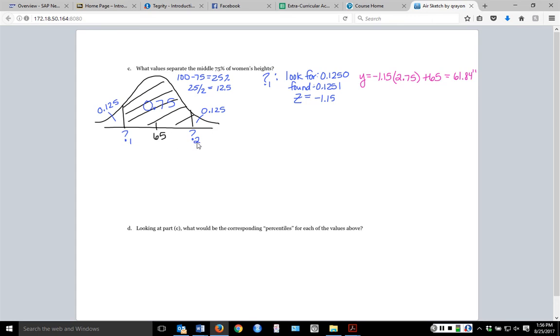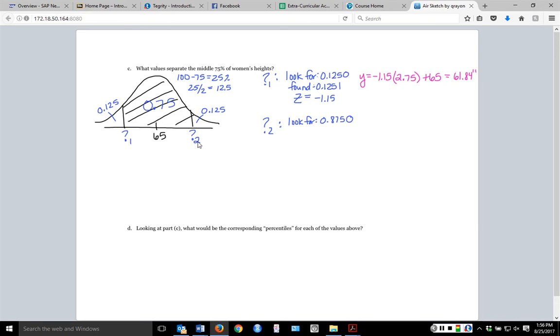Now I need to do the other question mark. This time I'm looking at how much is to the left of this question mark. Now I've got to make sure I include everything to the left. So it's not only the 75%, it's also this 12.5%. So how much is to the left of my question mark? I have to add those two numbers together. So when I take 0.75 and add that to 0.125, you should get 0.875. And then again with 4 decimals, I'll put a 0.